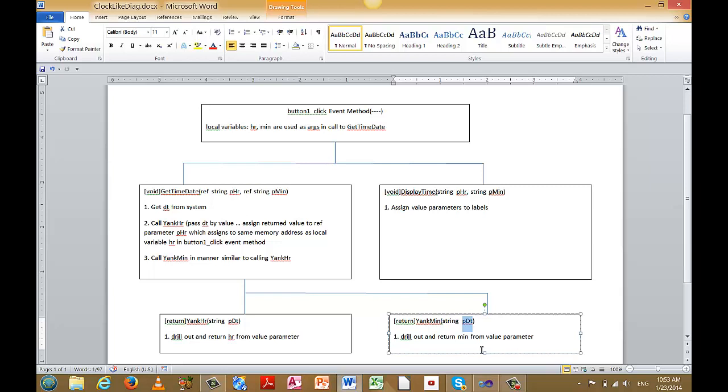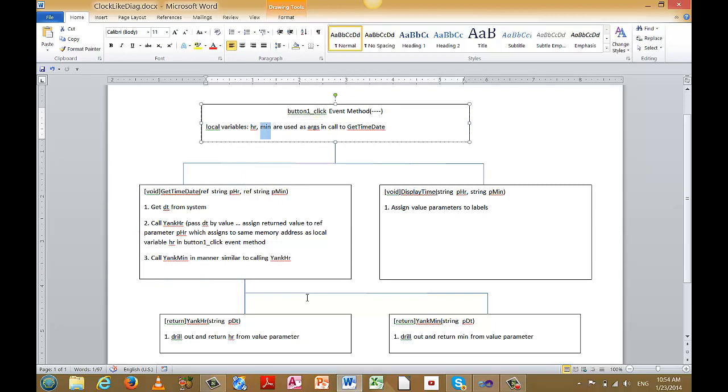It's going to drill out the minute part of the string, and then when it returns the value through this assignment statement, it's going to assign to pMin, this second reference parameter. And when it assigns to pMin and changes the value in pMin as a result of that assignment, since pMin and min share the same memory location, it has just changed the value in this local variable.